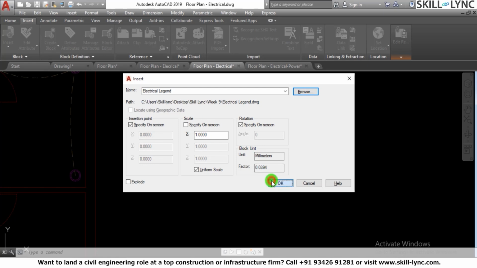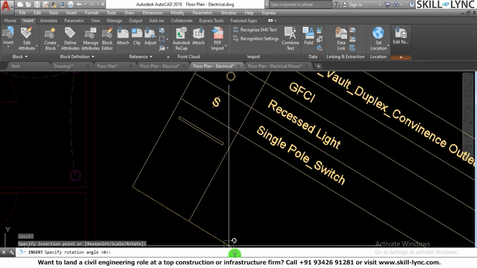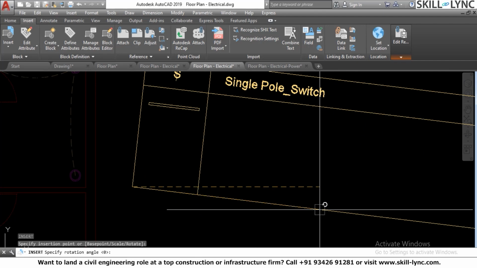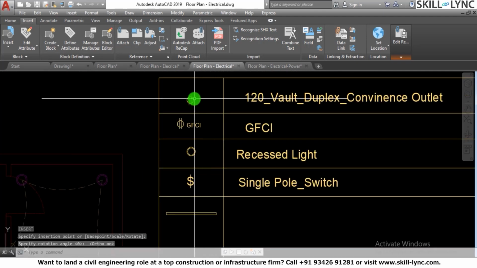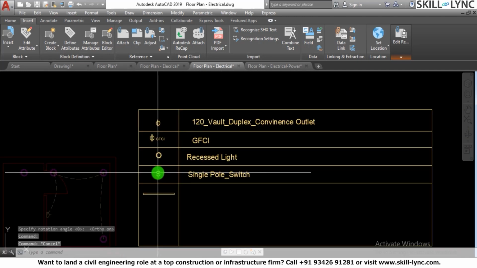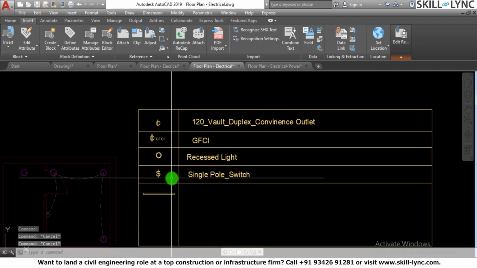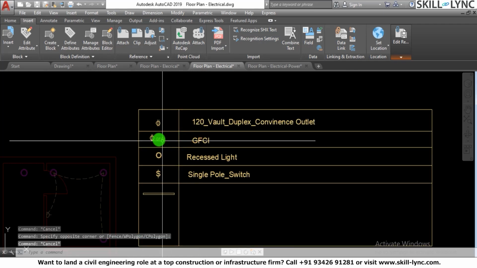So now you can see that this particular set of objects will be inserted as a block. Within this block there are some other blocks also. Now this will be a single block, so you can explode it to get the elements edited. So I'm not exploding it.